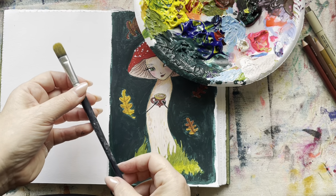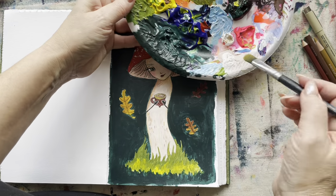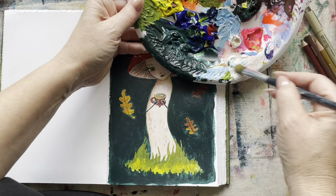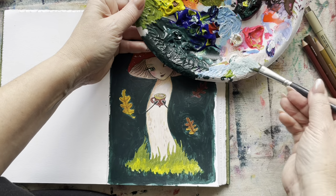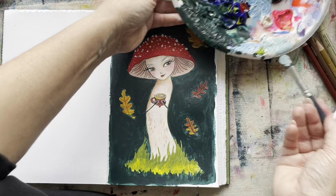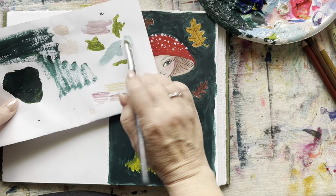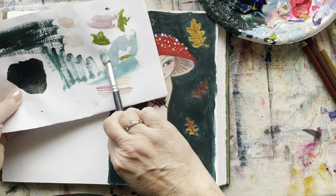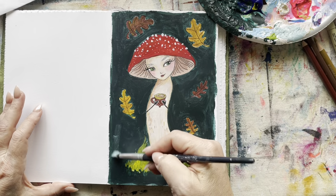We are almost done, and I want to add this last highlight, so we're going to use a bigger brush, and I'm going to create a lighter version of the background color by just taking that background color and adding some white to it. And I'm going to use a dry brush technique, which means I'm going to wipe most of the paint off of my brush and then apply it by just kind of skimming the surface.